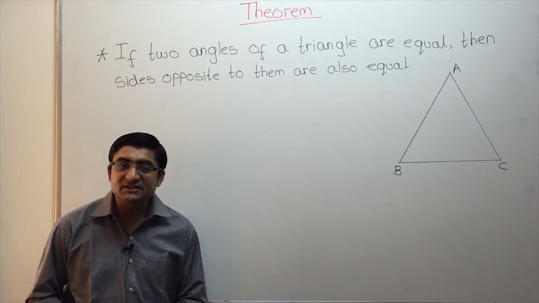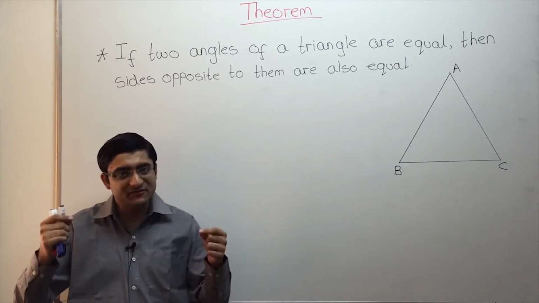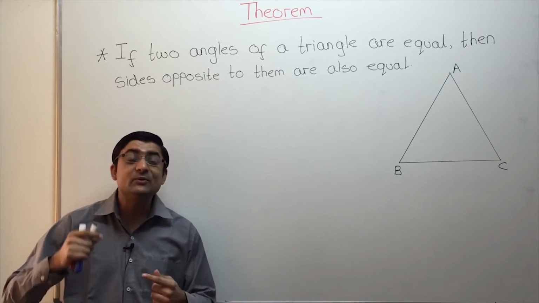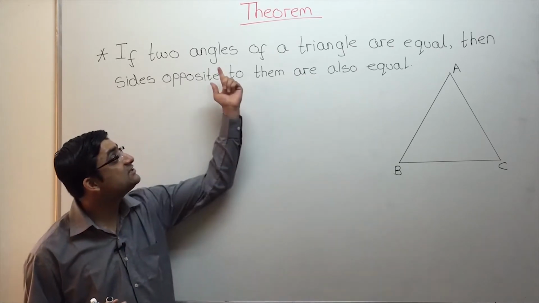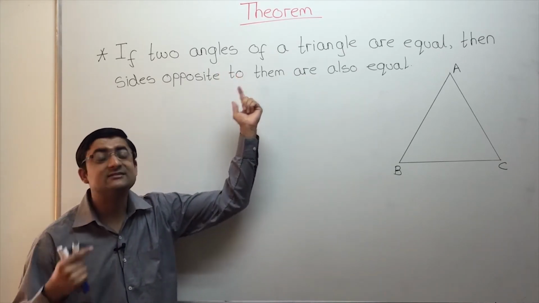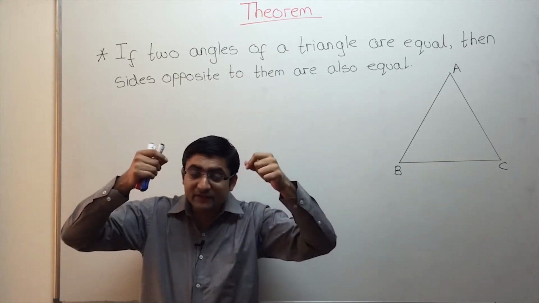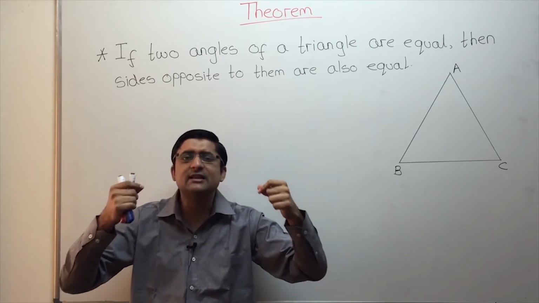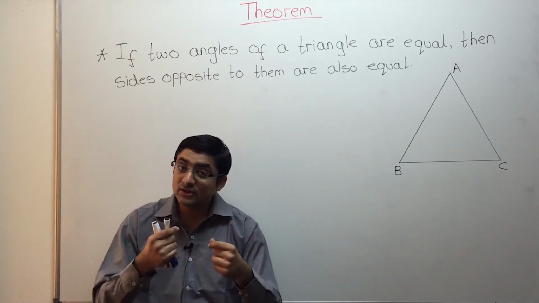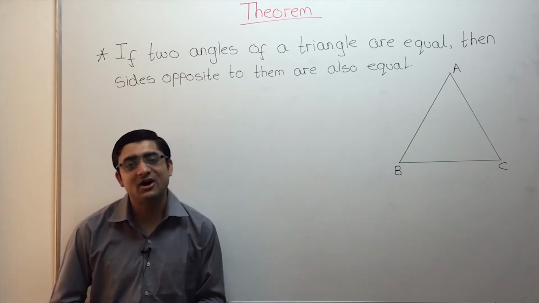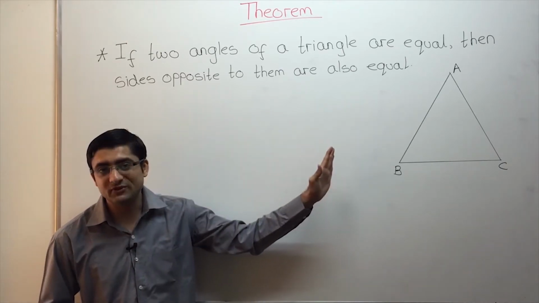So previously we have learned that in a triangle, whenever we have two equal sides, the angles opposite to them are equal. Now in this video, we're going to learn the converse of that. That is, if two angles of a triangle are equal, then their opposite sides are also equal. I repeat, see earlier what did we learn? We were given two equal sides, so we said that the angles opposite to them are equal. Now the other way around, if two angles are equal, then the sides opposite to them are also equal. So this is what we're going to prove in this video.